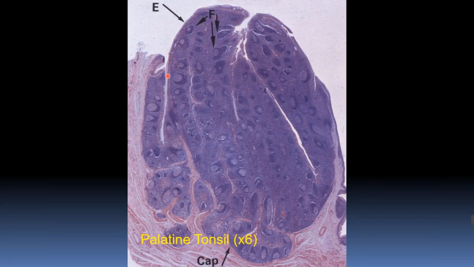Wow, look at this structure here. This is amazing. This is a tonsil. Look at the amount of diffuse lymphoid tissue that we're dealing with here. This entire structure is completely full of B cells and T cells within these regions. Plus, you're going to have macrophages and dendritic cells there too.